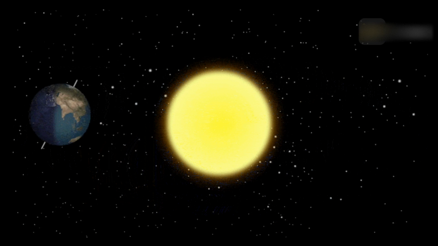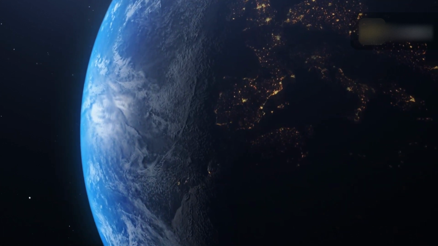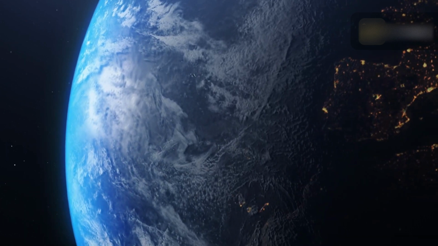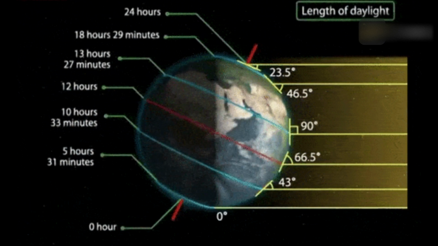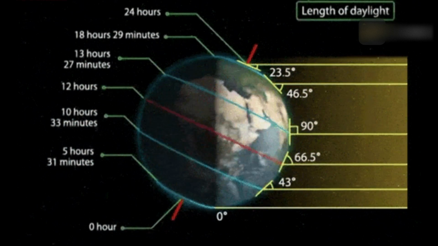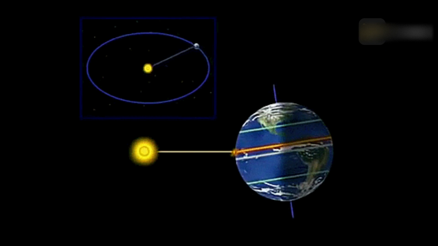Additionally, the days become a little longer at the higher latitudes because it takes the sun longer to rise and set. Therefore, on the equinox and for several days before and after the equinox, the length of day will range from about 12 hours and 6½ minutes at the equator, to 12 hours and 8 minutes at 30 degrees latitude, to 12 hours and 16 minutes at 60 degrees latitude.